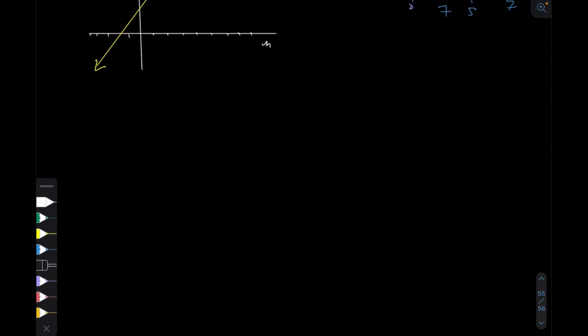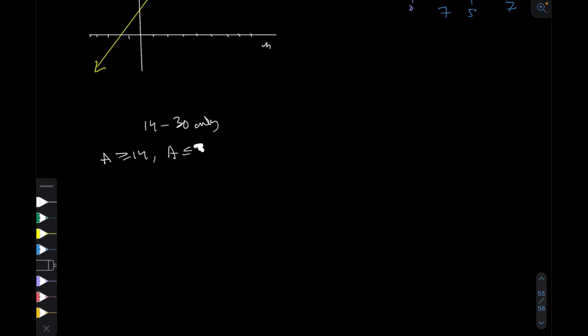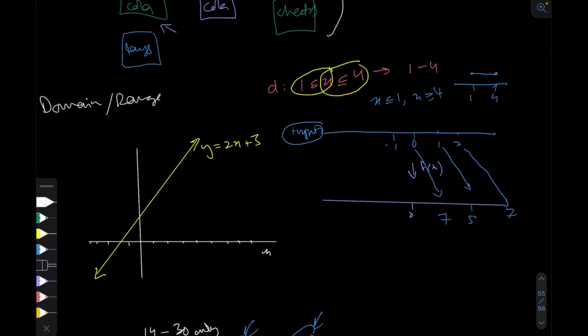So for example, if there's a roller coaster ride, and I want to restrict the ages from 14 to 30 only inclusive, right? So I want ages A to be greater than or equal to 14, and I want ages to be less than or equal to 30. So I can write this as 14 is less than or equal to A is less than or equal to 30. And I'm defining the upper and lower limit, right? I'm telling you the extreme values, and this is how you tell ranges, right? So what domain really is, it is the range of inputs that the function can take. So here the function can take all the values from 1 to 4.